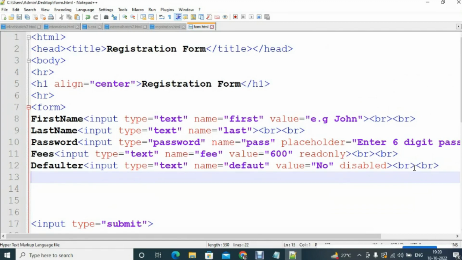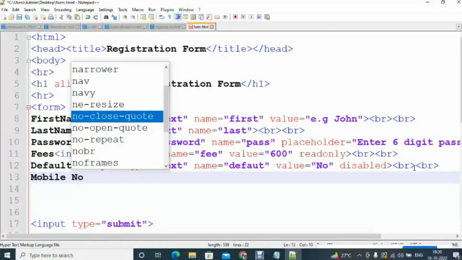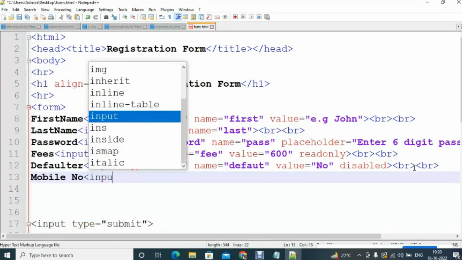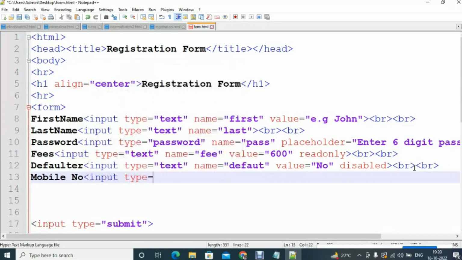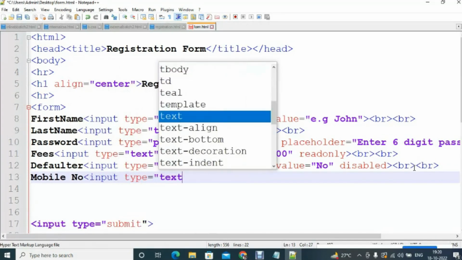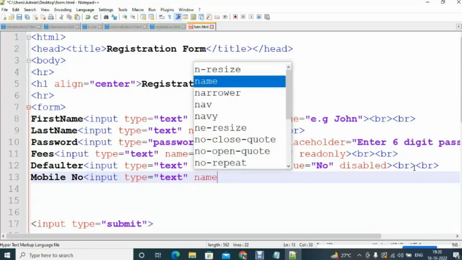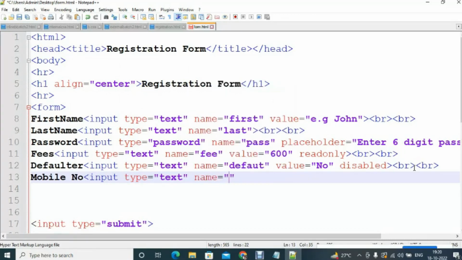So now I'll put one more column that is known as the mobile number field, and I will use input type as text here, and I will give it a name. The name is, suppose, mobile only.